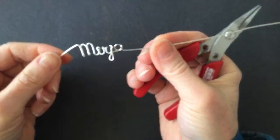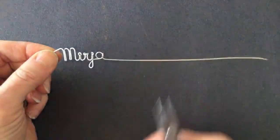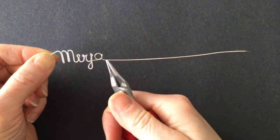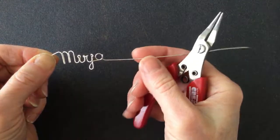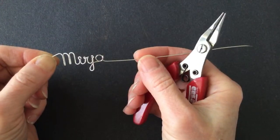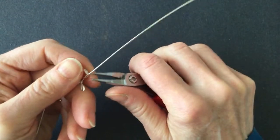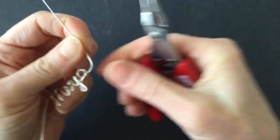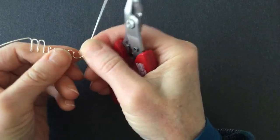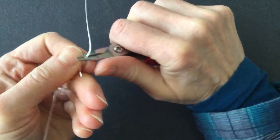So now what we want to do is, if you want to know how to hang it from a pendant, there's different ways you can do it. I mean, several times I did a heart on the end, which is kind of cute. But if you want to do something different, I didn't think to do this before. I'm just winging this idea. I'm going to try to do a flower. Let's see if I can do like a little flower.